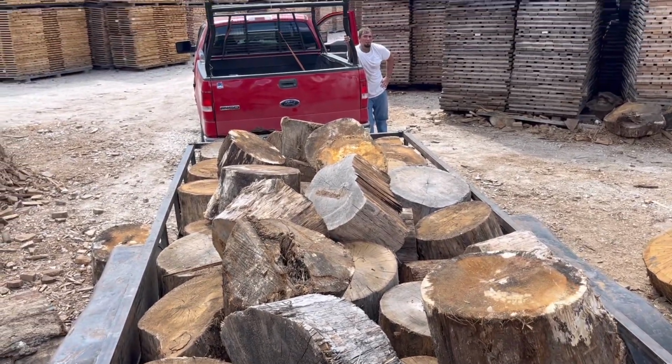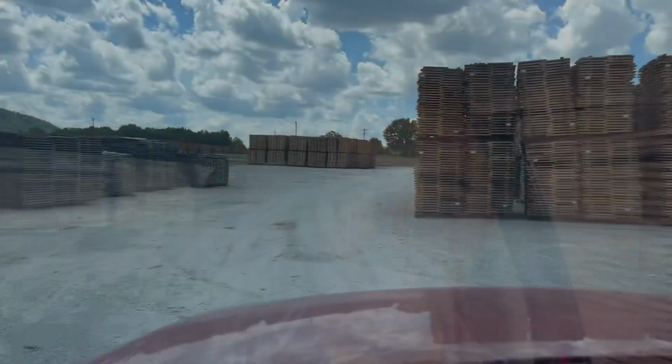Got a good load. All right, we got a good load there. I'm gonna show y'all how we got in here because I was kind of devastated when we got here. The main entrance up there is closed off because they got it blacktopped recently and they had something like a line drug across it where you couldn't get through because they're letting it dry. But I don't know if they intentionally made this way to get in and out or if it's just a way, but I'll show you where it's at.